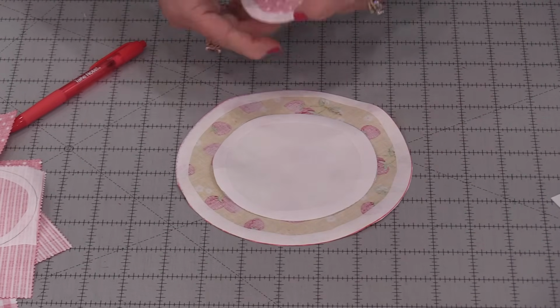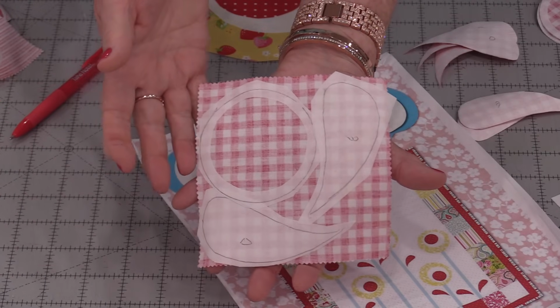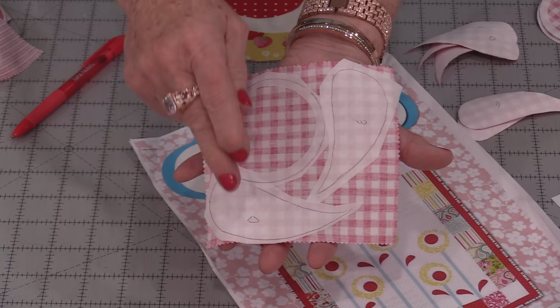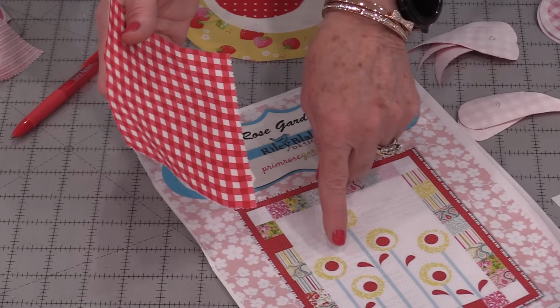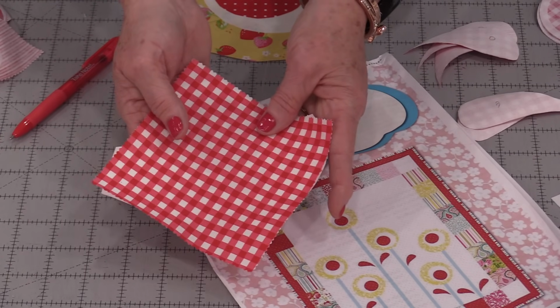And I was able to save all of that fusible web. If you do some careful placement, you're going to be able to get all of the centers and all of the leaves from those leftover 6 little squares, which means they're not all going to be the same, but I think it'll be fun just the same.